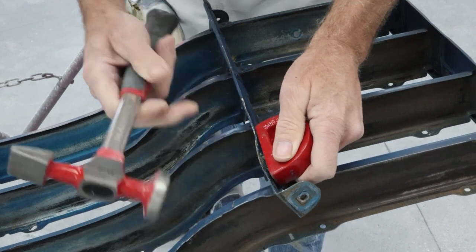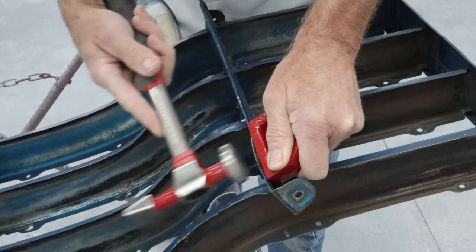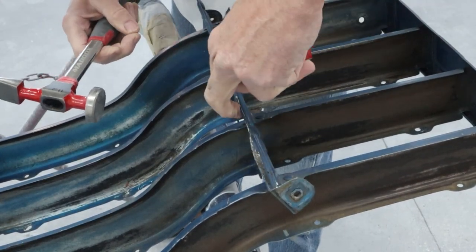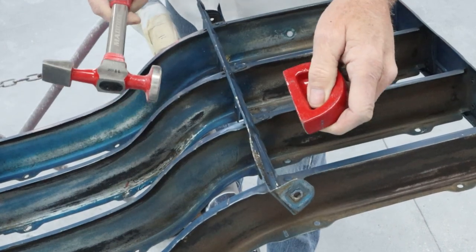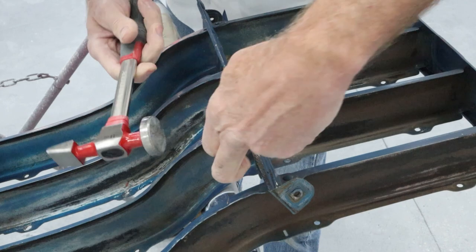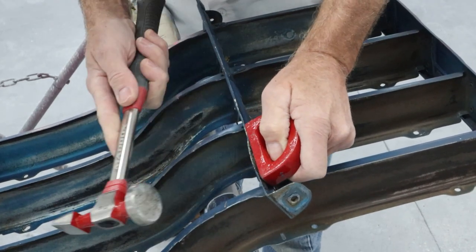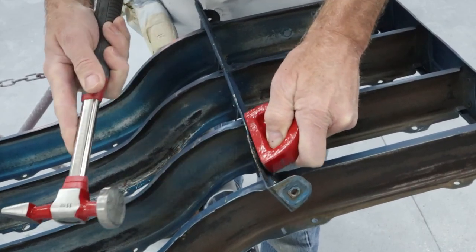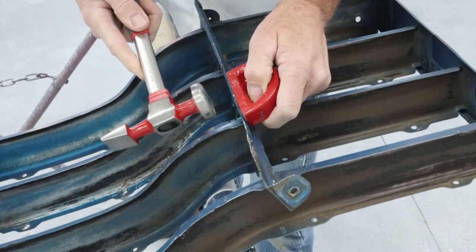Watch out, there's a sliver right there. There's a little rib, you know, down through here. So we want to get that. We want to make sure we're hitting up here, not on the rib down inside there. Coming together. It's got a little hoopty-do right here too.